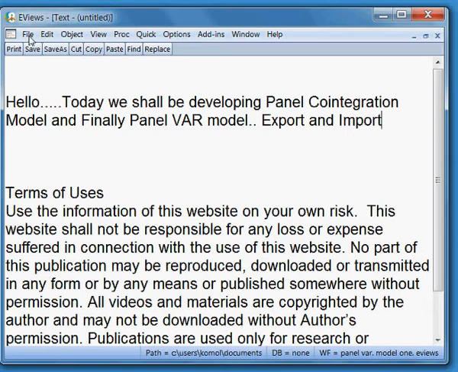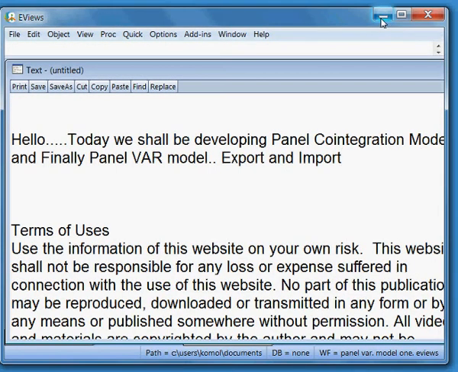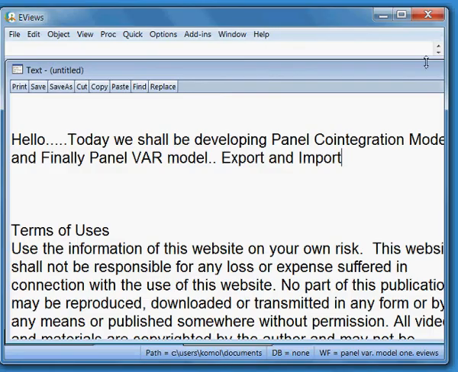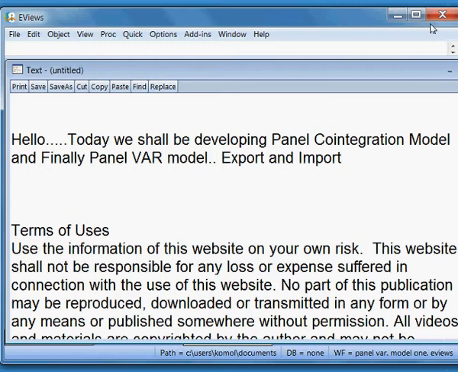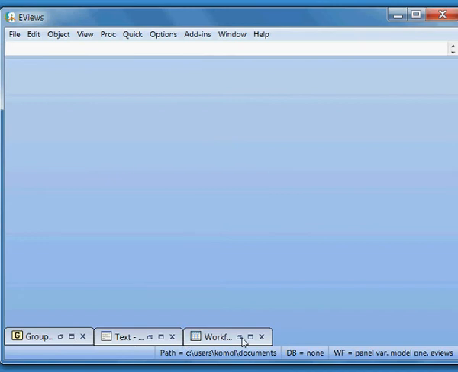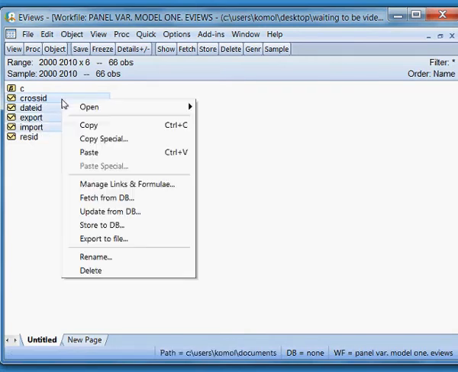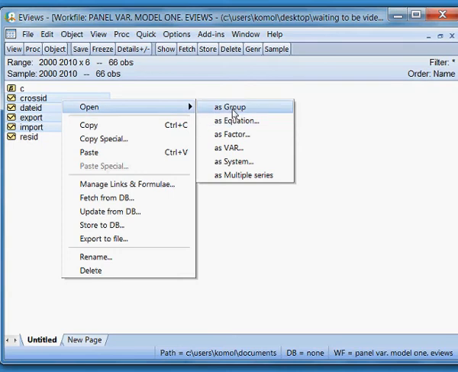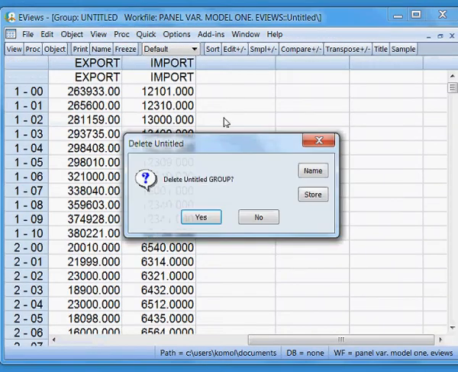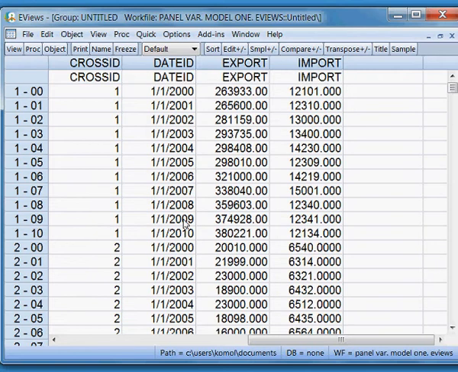We have these two variables. So variables are here. I can show you all the variables. They are here. Just 1 minute. Sorry. The variables are here. I can show you. You can see, these are all variables. I can open them for you so that you can see, open as a group.